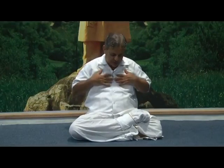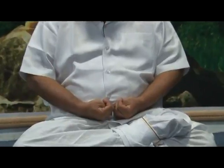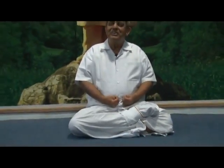Now we combine all the three, abdominal, thoracic and clavicular breathing, into a single breath. This is called full yogic breathing. So we use Brahma Mudra, and as you inhale, abdominal muscles come forward, expand the chest and shoulders up and back, more air entering in. As you exhale, shoulders come down, thorax compresses, and suck the abdomen inwards.